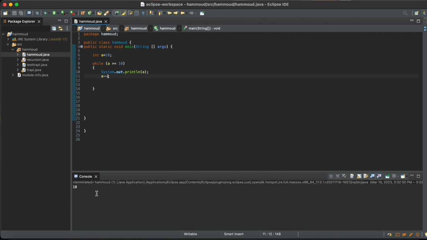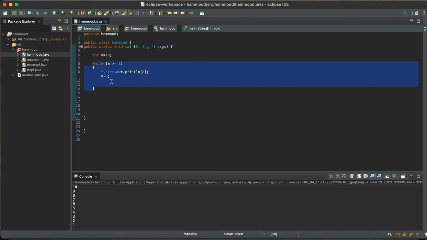But here when you change it to, for example, 0 or 1, let's see what happens. It has printed the values from 10 to 1 in decreasing order. Okay, so you can execute your code like this also.